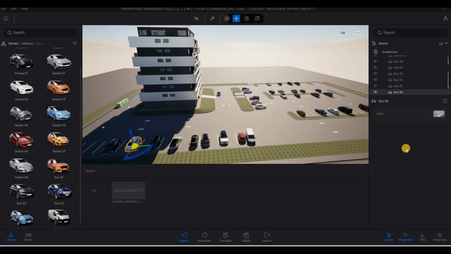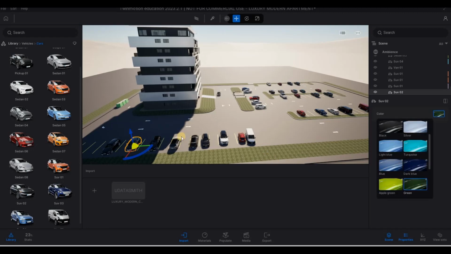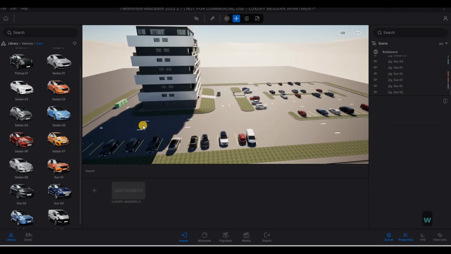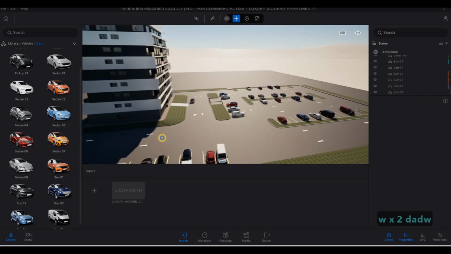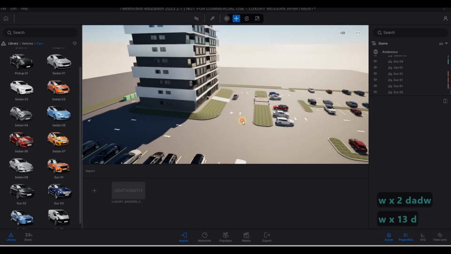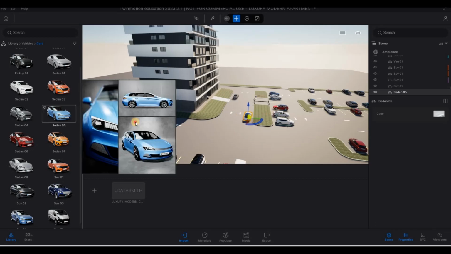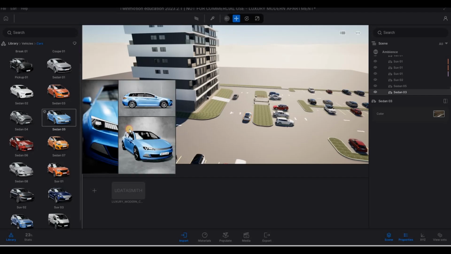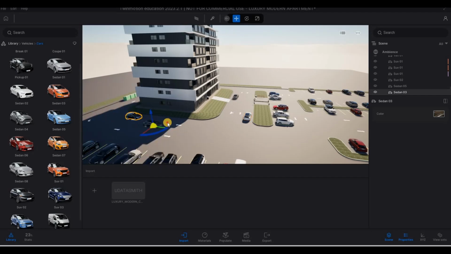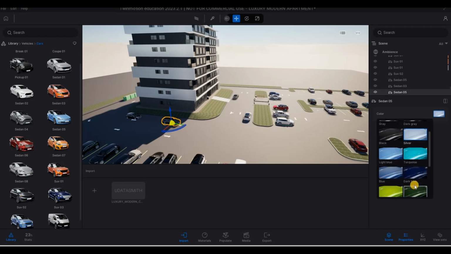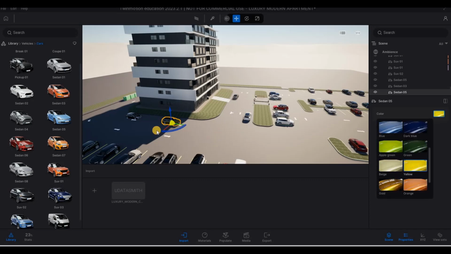Different copy, green, and just try to populate them. And here let's do yellow.